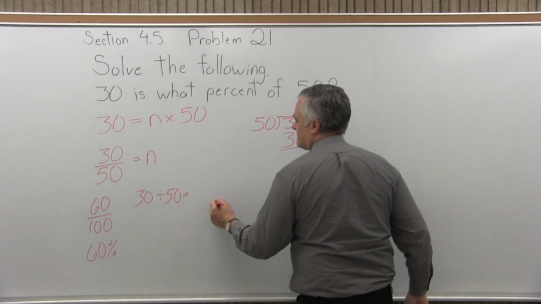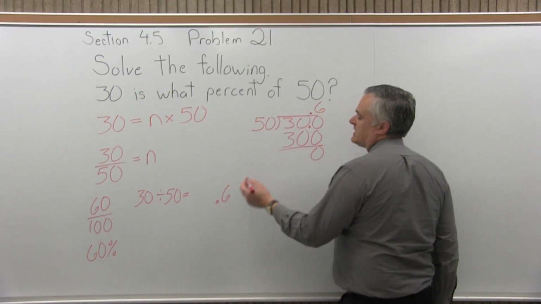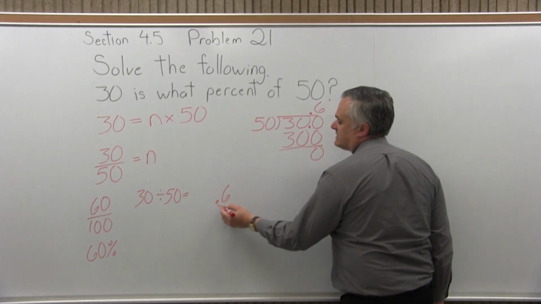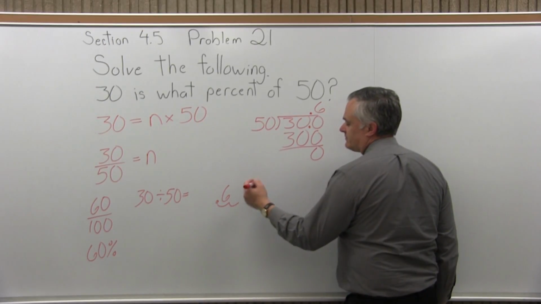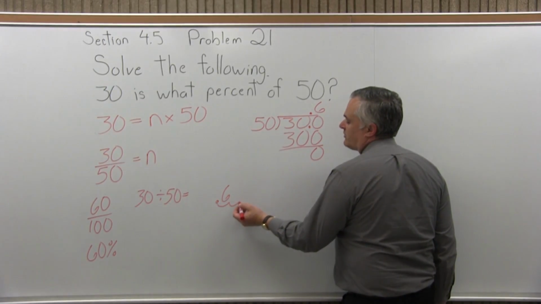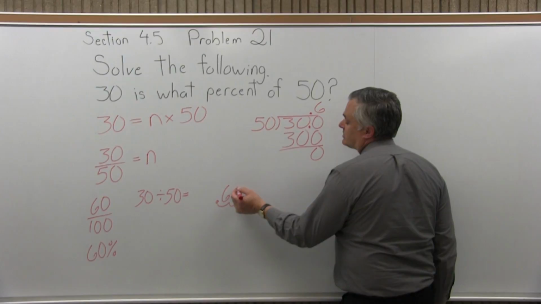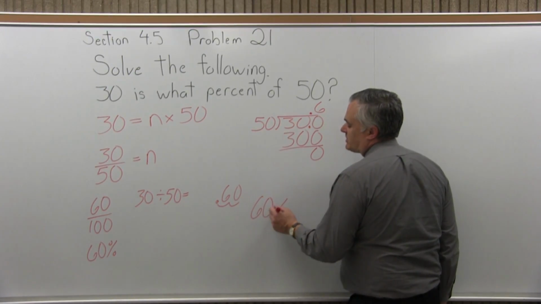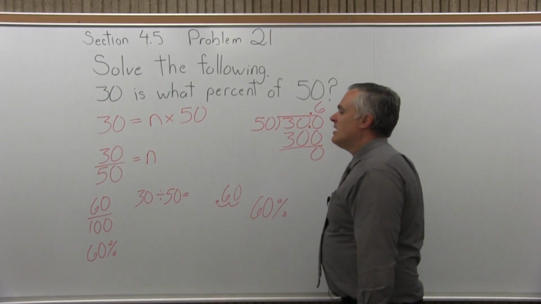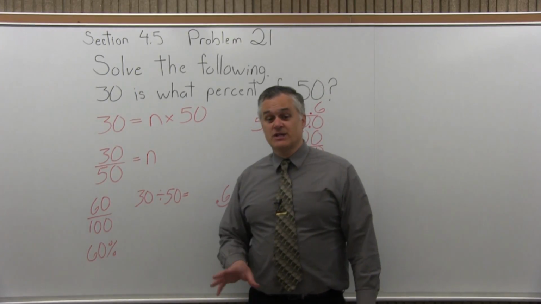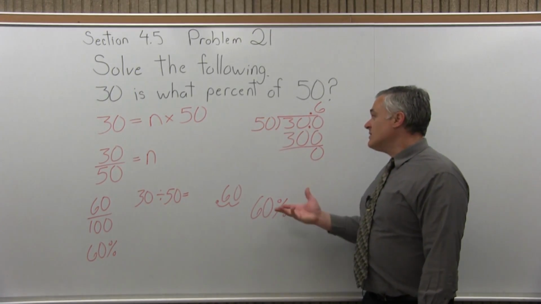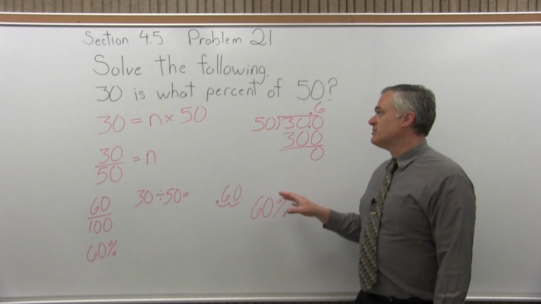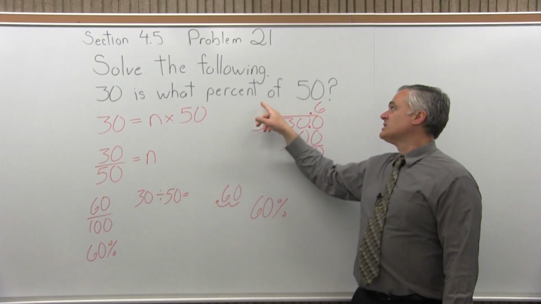So 0.6 you can convert to a percent by moving the decimal point, where it originally starts in front of the 6, 2 places to the right. If you go 2 places, you've created a blank, which you fill in with a 0. 0.6 is the same as 60%. So you still get the answer. If you see the trick with the 100, you get the answer a little faster. If you don't, you still get the answer. It's not the end of the world. So either way, you should have an answer of 60%. 30 is 60% of 50.